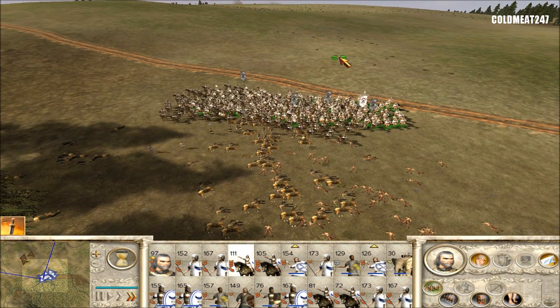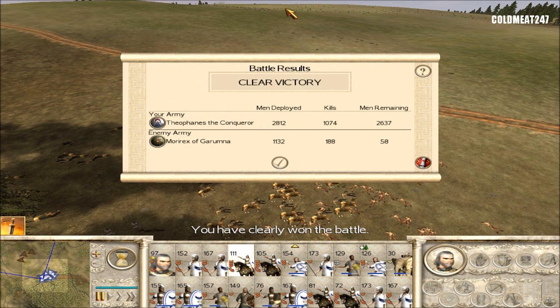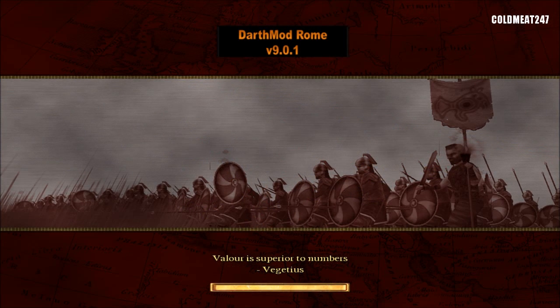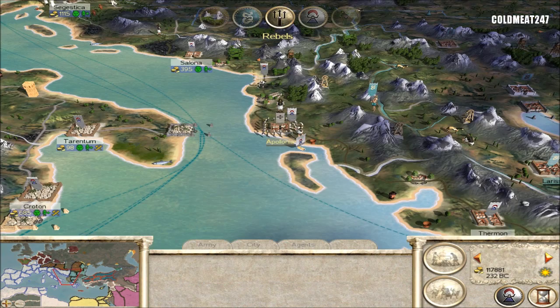We killed the king. So, will there be anything left of the faction, since we killed the king? It might be wiped out. Might be. Just like what happened with the Brutii. Let's see. Nope. Victory. He still has an army.